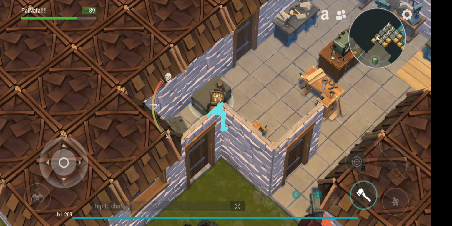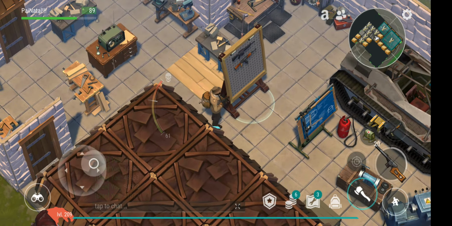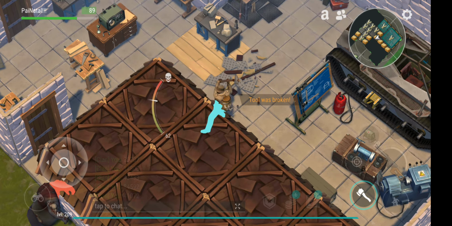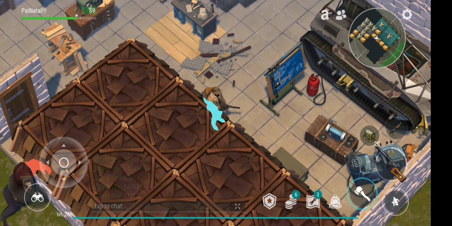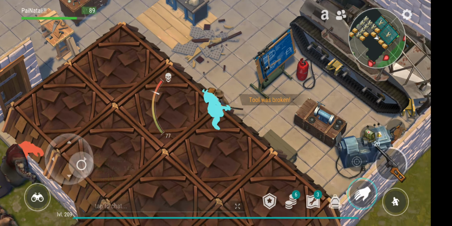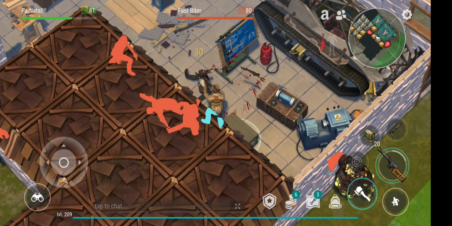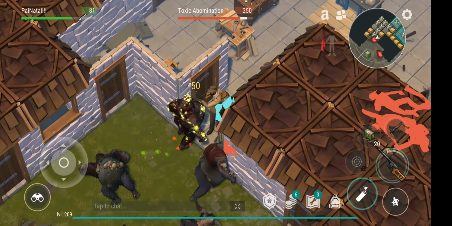1, 2, 3, 4. What I think I'm gonna do is break all of them. I think it's not gonna be. Ooh, I didn't see this one. Nice. Okay, so gonna break all of them. And open, see how much noise I'm gonna make, and then open everything at the same time.